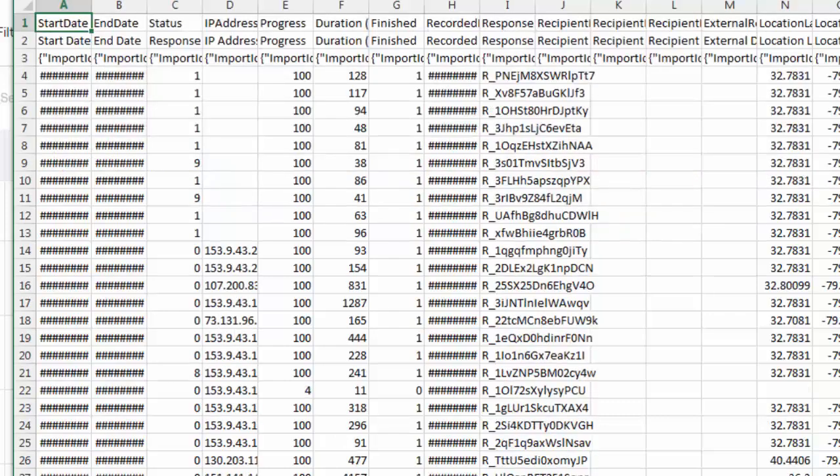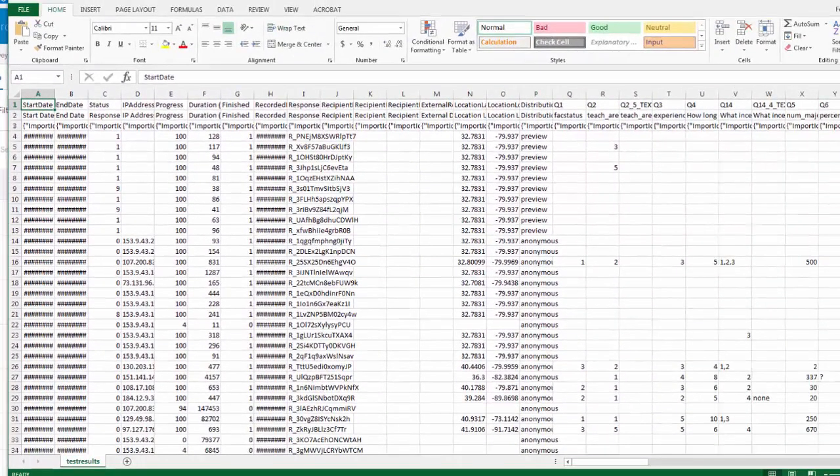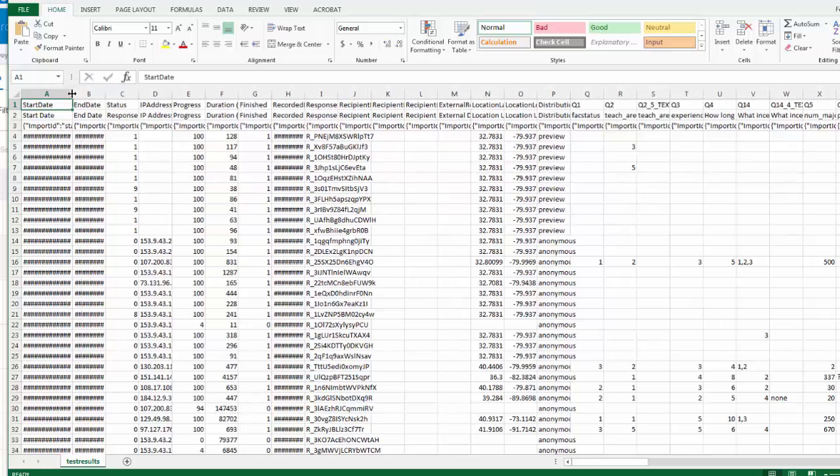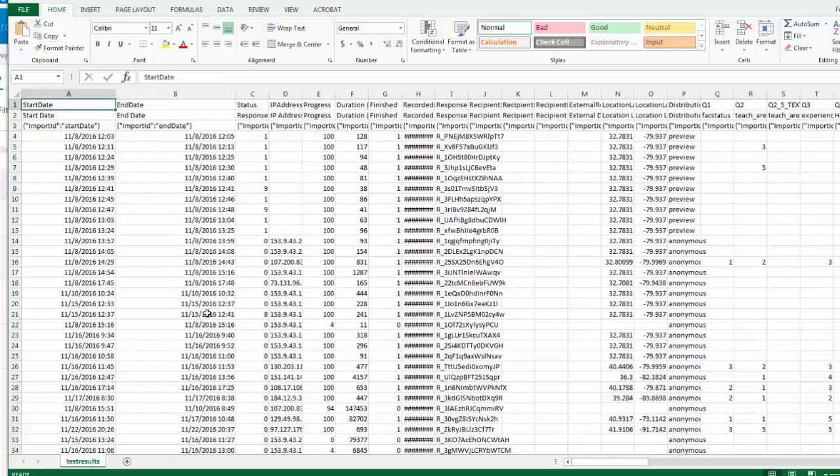If you look at this screen, you'll see there's quite a bit of information there, and it's a little bit confusing. Generally speaking, the answers to your questions are over here on the right-hand side of the page, starting usually with column Q. If you're curious about these other columns, column A is when the survey was started, and column B is when the survey was ended. That might give you a general idea when your responses came in.